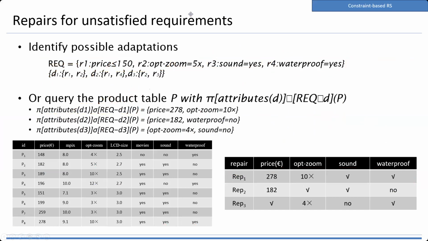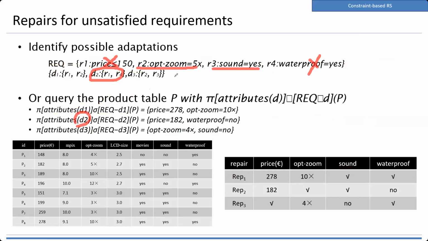Now let's see if I do repair with the diagnosis 2. The diagnosis 2 is R1 and R4. R1 is price, R4 is waterproof. So I would like to check what the result is if I have R2 and R3.